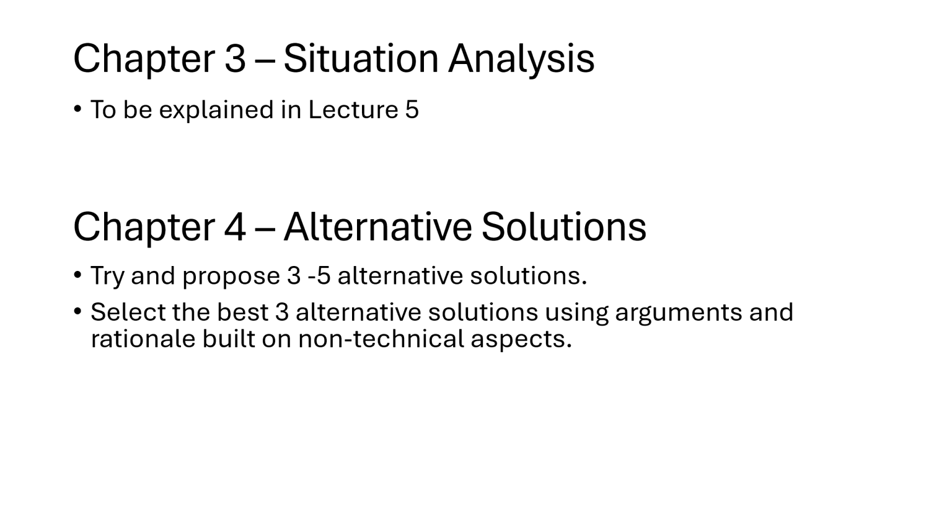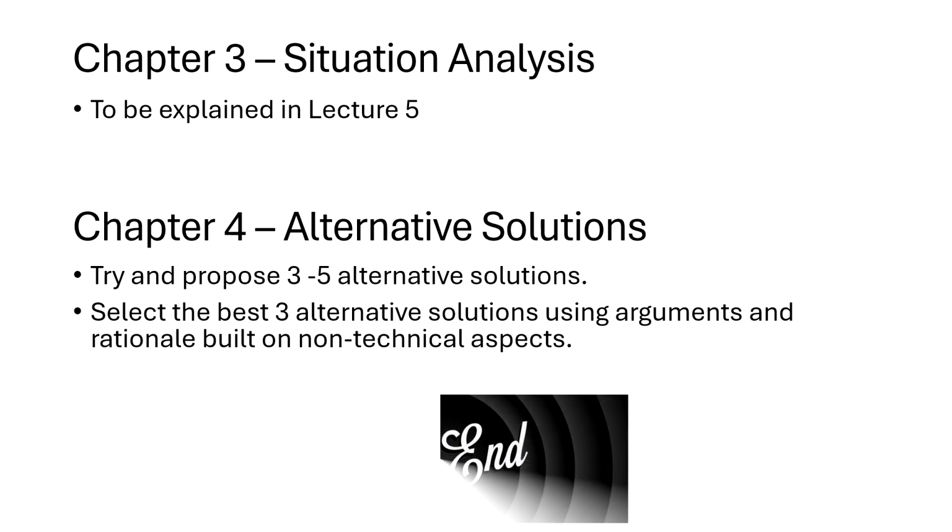So select the best three alternative solutions using arguments and rationale built on non-technical aspects, right? Also technical, but I didn't write technical because you may not have time to do a lot of technical work. But the non-technical part you should be able to do now. And in semester 4, when you develop and design the alternatives, then you can go into the technical aspects in a bigger way.